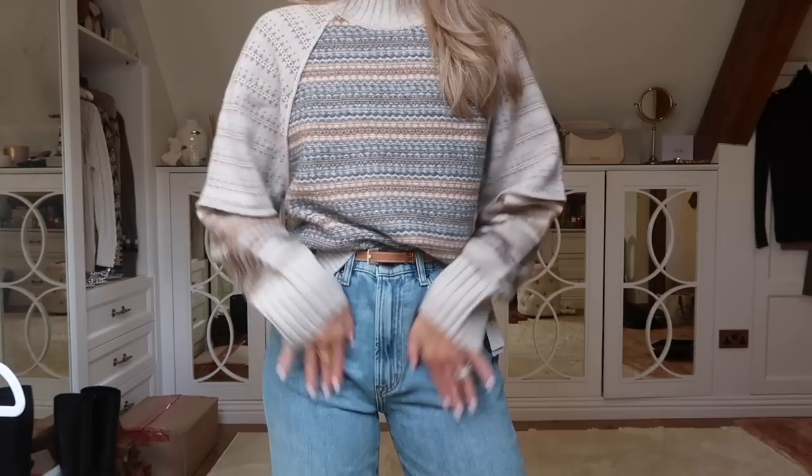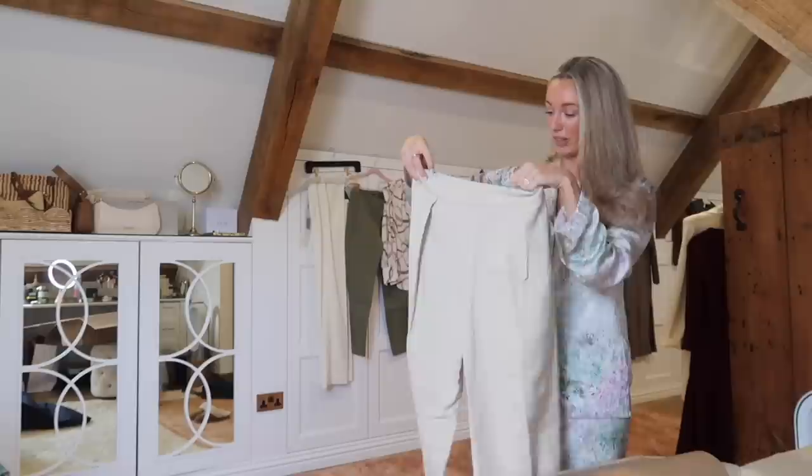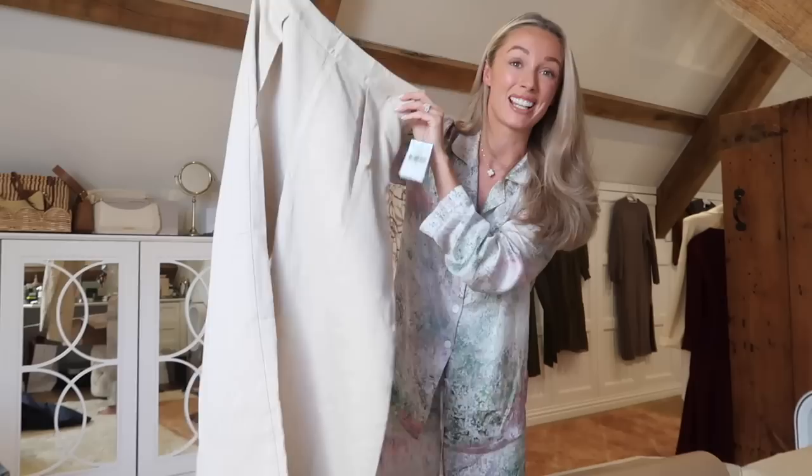So this is another pair of smarter trousers, again trying to get that look that I keep seeing all over Instagram. They need a really good steam. They don't have belt loops, which again is very annoying. However, I will probably have to shorten them, so I could in fact make belt loops from what I shorten from the bottom if they are absolutely perfect in every other way. But I'll show you a little close up of the fabric. It's kind of like a woolen, I don't know how you would describe it, but it's a little bit thicker. Looks like it's gonna be really cozy.